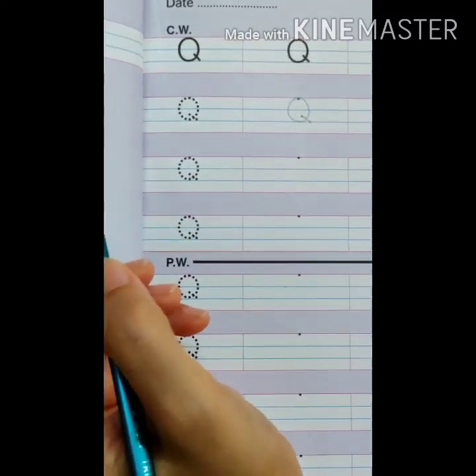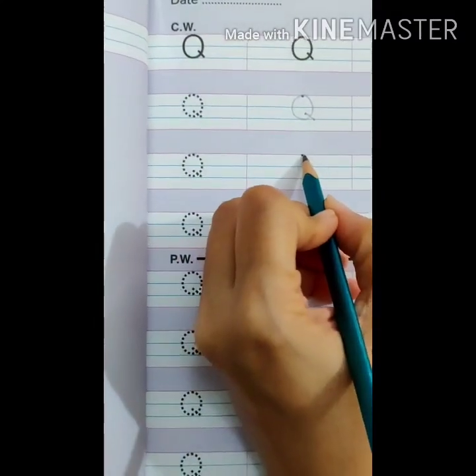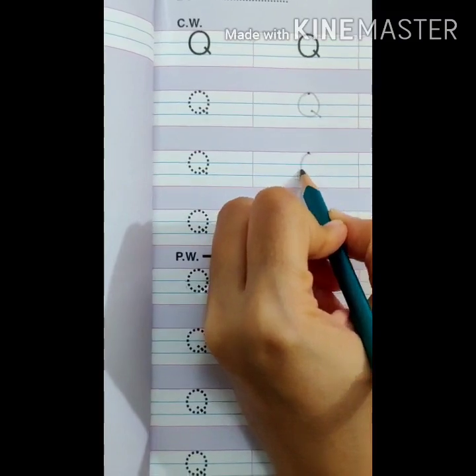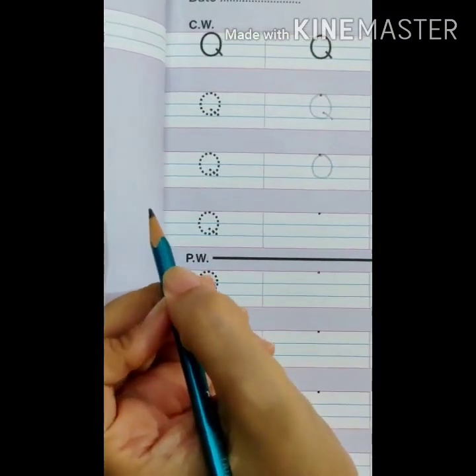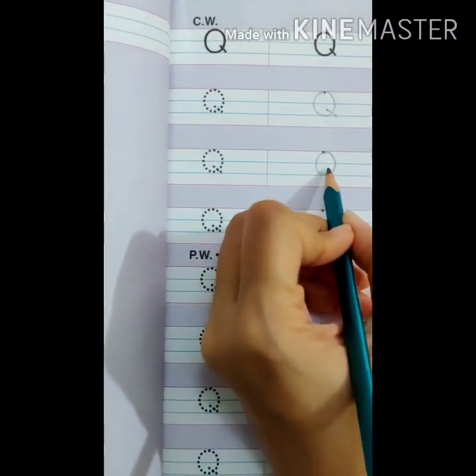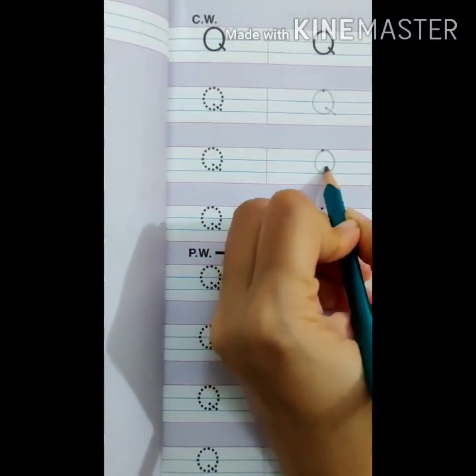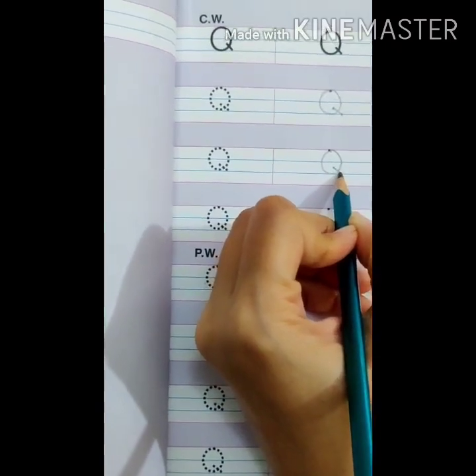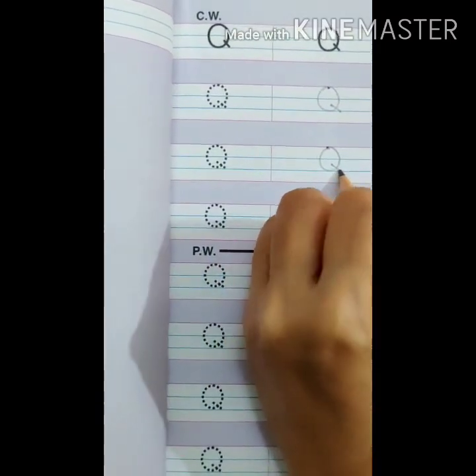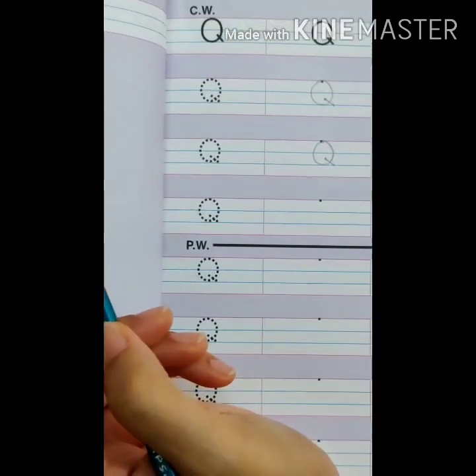Once again, look how ma'am is writing. You have to write letter O first. And then you will make a small slanting line starting from inside. Make one small slanting line, come out, touch the blue line and stop.